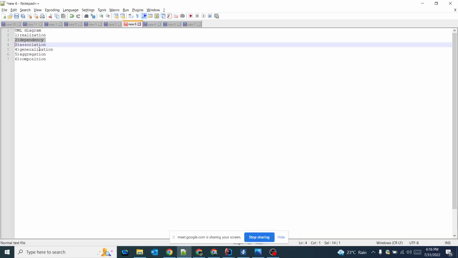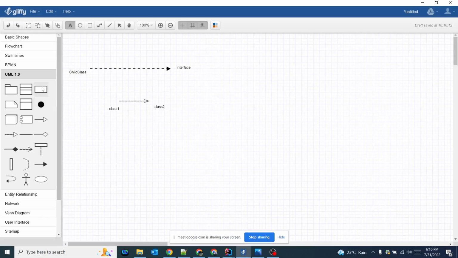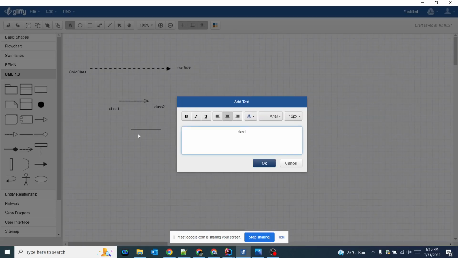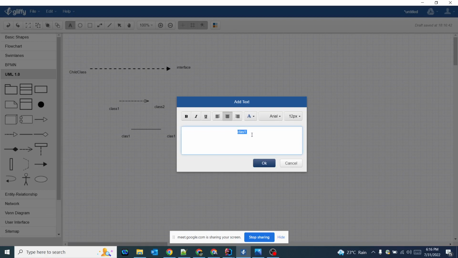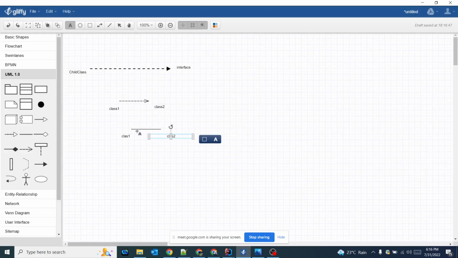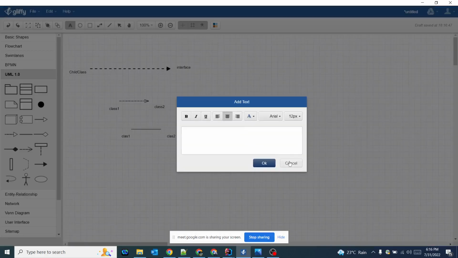Another is association. Association is pretty simple. If you have two classes, the diagram is really very simple. You want to have a class at each end. So it is class one, and then you have class two. What we are trying to say here is these two classes are associated in some form. These two classes want to talk to each other, say class one wants to show UI.